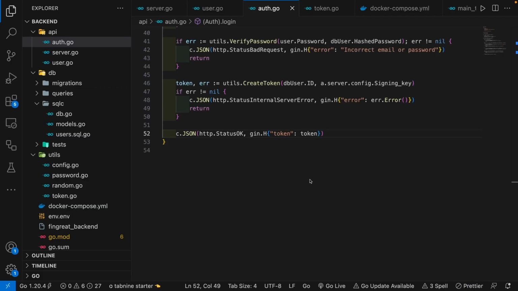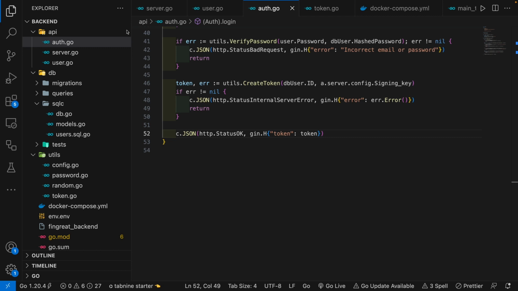All right, guys, welcome back. So currently we have authentication. What we want to work on now is authorization. So now we can authenticate users and confirm the users are who they say they are. But now we need to authorize them to be able to give them the resources they need.